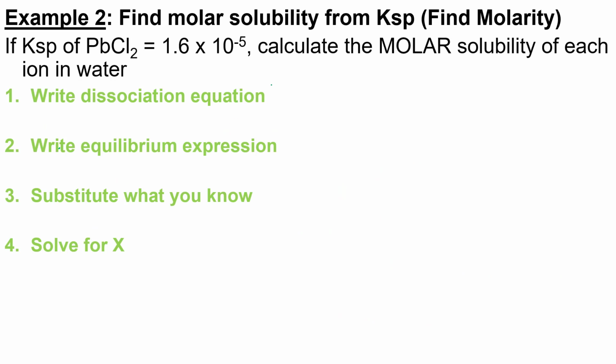So the second example is slightly more difficult than the first. So let's embark on how we solve this. First thing we're going to see is that we didn't get the dissociation equation, so we have to write it. That is PbCl2 in the presence of H2O is going to give me Pb plus 2 and 2 Cl minuses. So I know that the concentration of my chloride is going to be 2 times that of my lead in solution, and that's going to matter later.